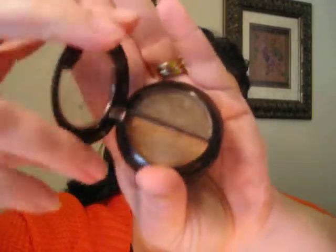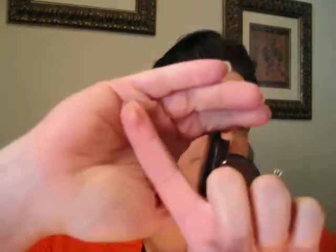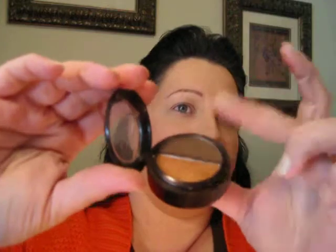I don't know if you guys can see it on there. It's kind of a coppery color, like that. And then a nice bronzy brown color. So I did those. I used a couple other colors, but we'll get into that in a minute. And so let's just get started.